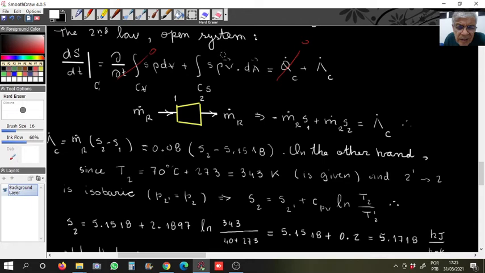Now, as I said in the last videos, you can see there is a sign. This is a dot product. Here the fluid upstream is getting to the compressor, this is state 1, and is out of the compressor to state 2. So the sign of this dot product at 1 is minus m dot r s1. At the exit it is plus m dot r s2.